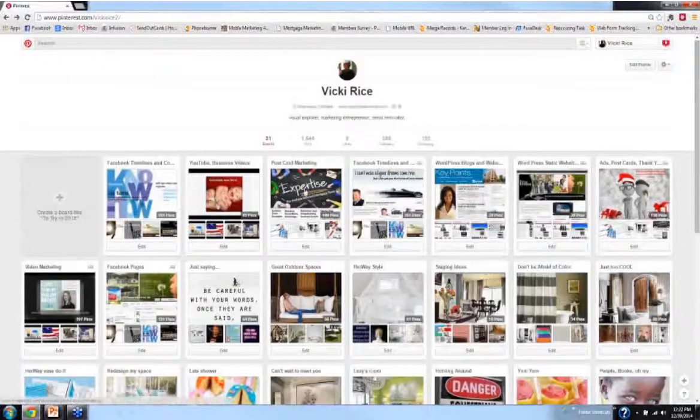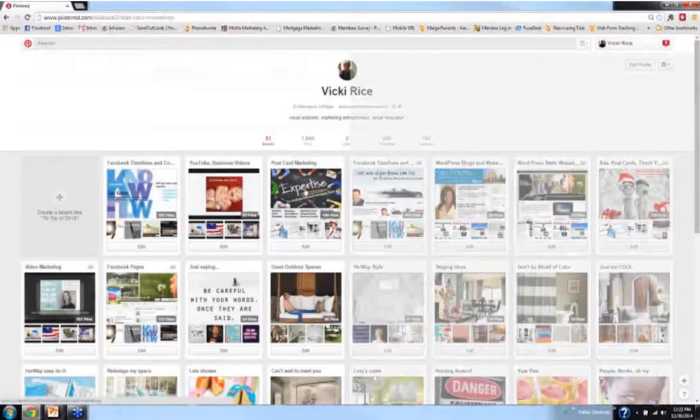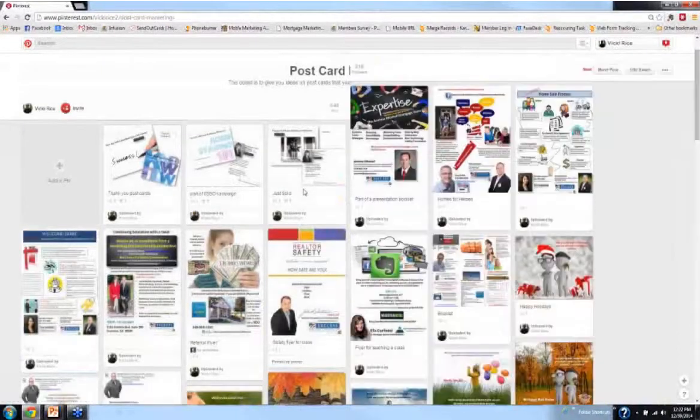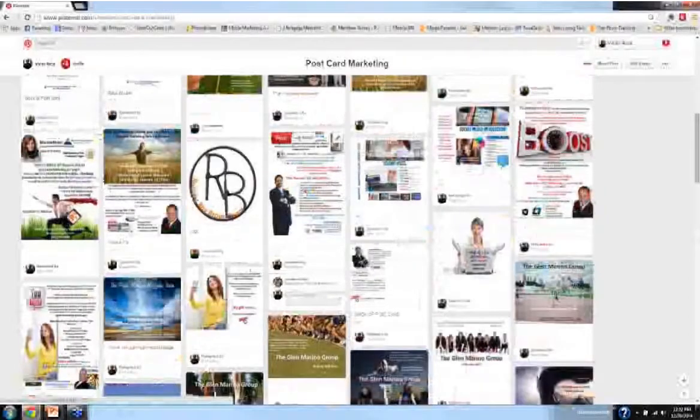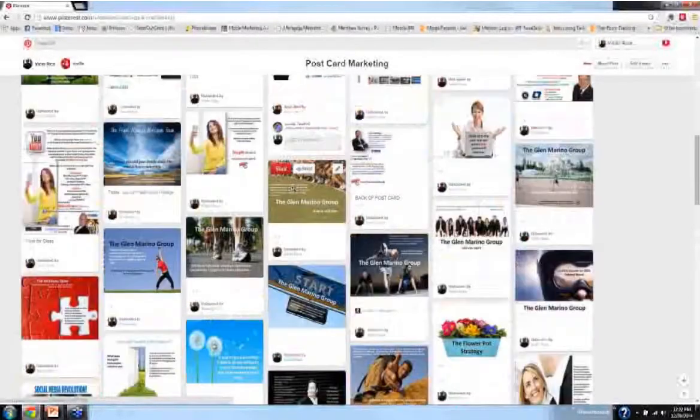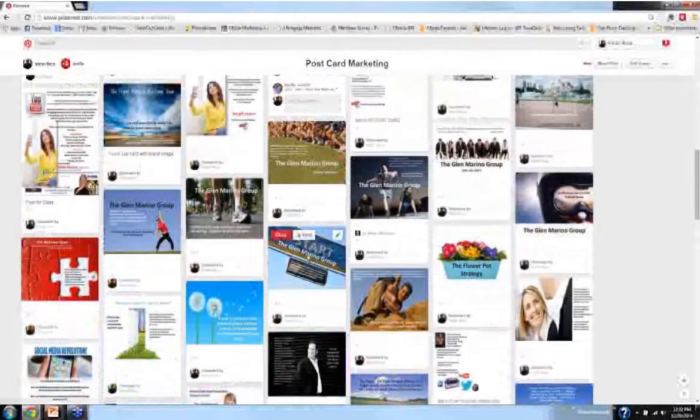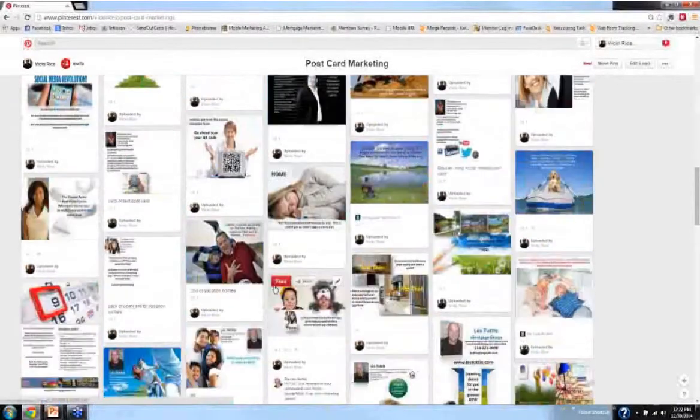The postcard marketing, these are flyers and postcards, brochures, listing presentations, campaigns. They're all here, and give you an idea of different things that you can do.